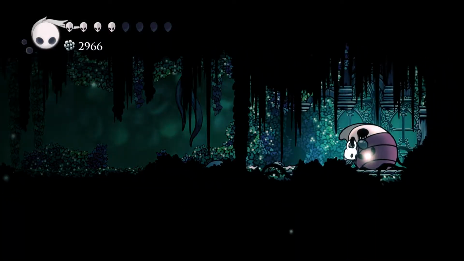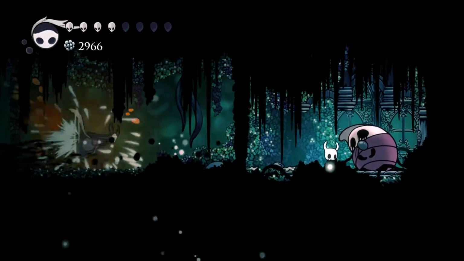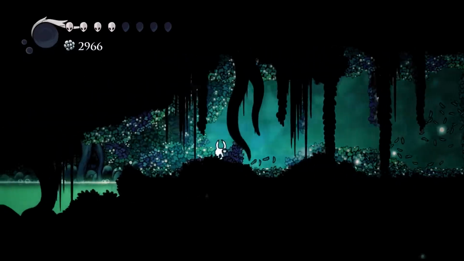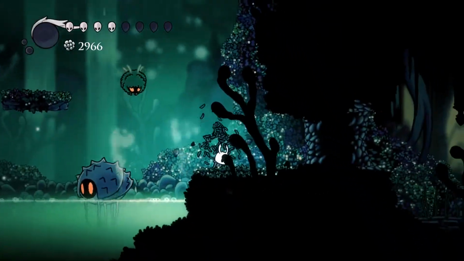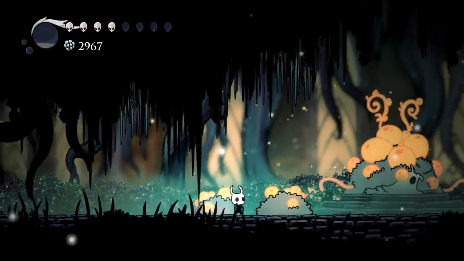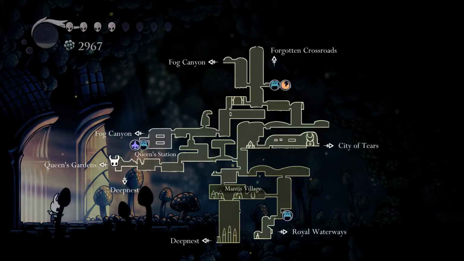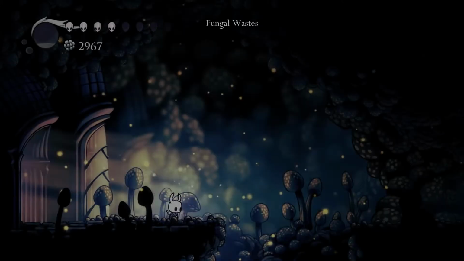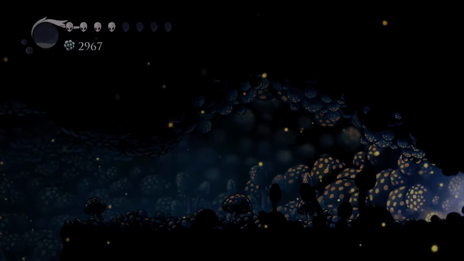Alright, that wasn't so bad. There it is. That's what we're looking for. The love key. This gives us access to an area in the City of Tears that allows us to fight another boss and get some more grubby boys. And I think those are either the last grubby boys I have to find, or there's a couple more left. But that's not so bad for right now. There's also an area in the Mantis Village that we have to explore eventually. That has something in it that I could probably use.